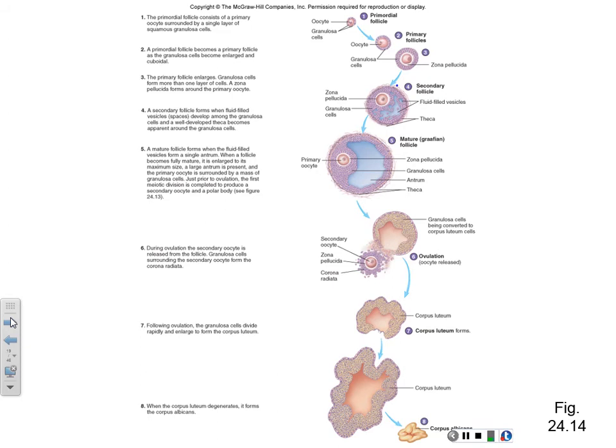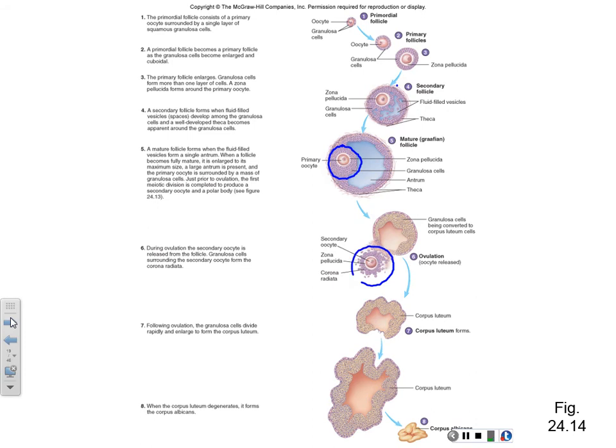Okay? And then you have this part here with these cells called the cumulus mass. This is what is released. And then these other cells become the corpus luteum. You see? And the secondary oocyte is now at metaphase 2, because the ovulation LH will cause the primary oocyte to finish meiosis 1. Okay, and then it will go to meiosis 2, and then it stops at metaphase 2. Okay, then this is called the corona radiata, because it looks like a crown. You see the granulosa cells surrounding the egg cell.